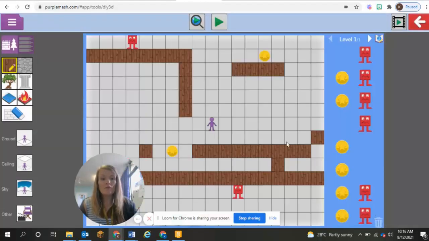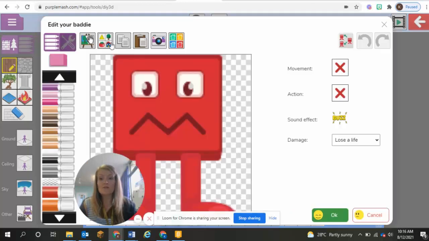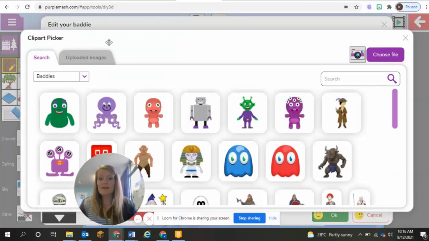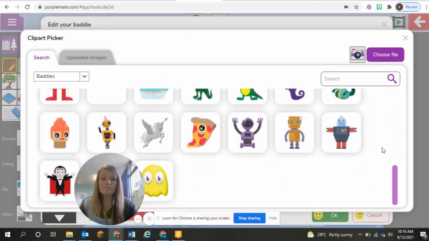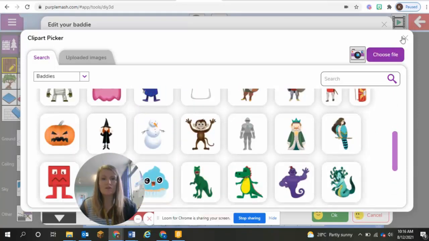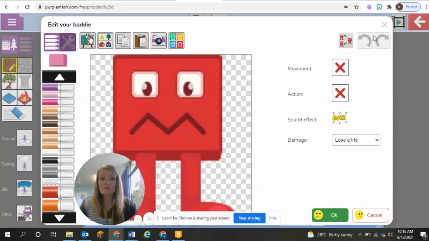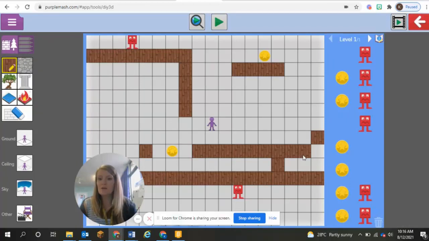And I forgot to say, you can change the pictures as well. So we planned a theme. So some kids did space theme, some kids did food theme, Halloween theme, all different things. So you can change the pictures to customize your game so that it's not the same as everyone else's. And that's the same with all of these. So you can change these blocks if you don't want them to be wooden. You can customize them. Anything that has a pencil can be customized. The ground, the ceiling, the sky.